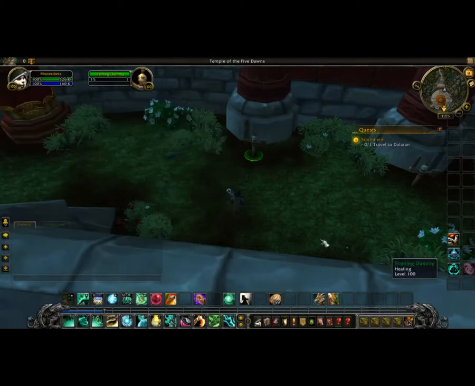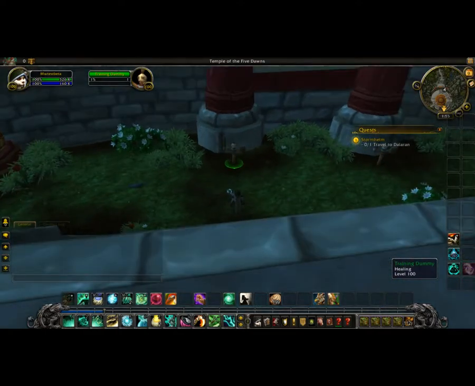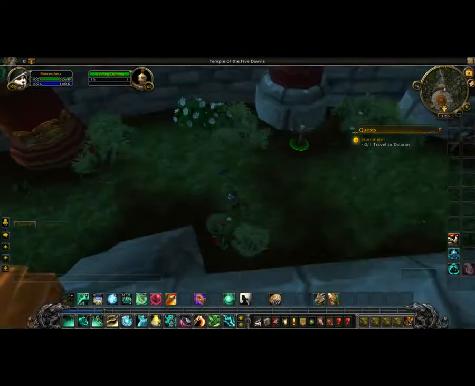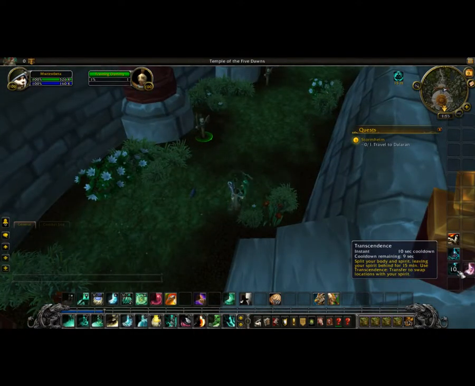Okay, so now that we've taken a look at that, let's take a look at some of the abilities that we have baseline. We have Provoke for some reason, an instant cast Taunt on an 8-second cooldown, and it would cause the mob to move 50% increased speed towards you. Of course, we have Zen Pilgrimage, which we talked about, and we have Transcendence, which we'll use here. I'm sure you know what Transcendence is.